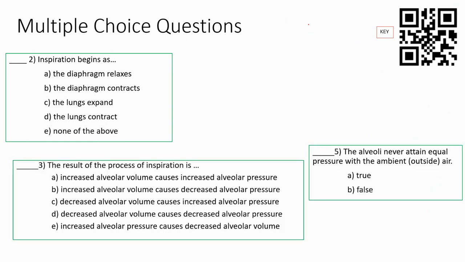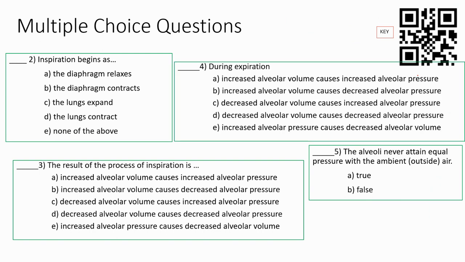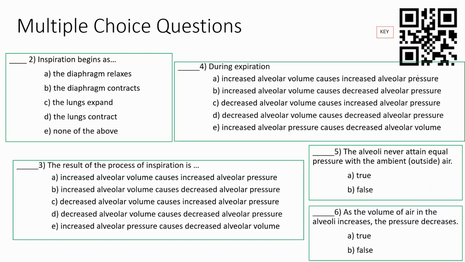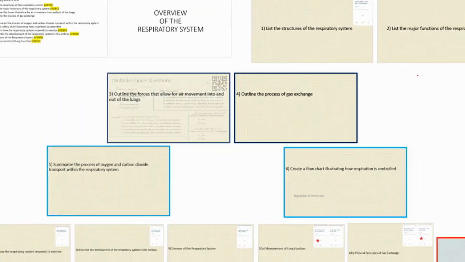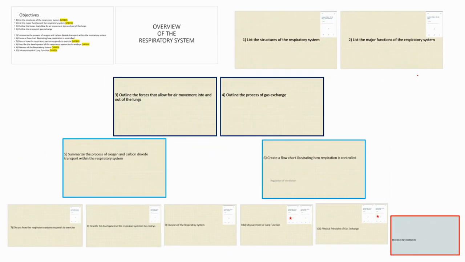So I'm going to have you take a look at this on your own, and the key is right there, so you can just scan that QR code and get the key for these 3. So I'll let you take a look at that one on your own. Sorry, they're kind of all over the place there. And that concludes exercise 3.